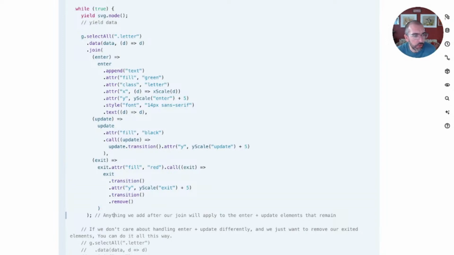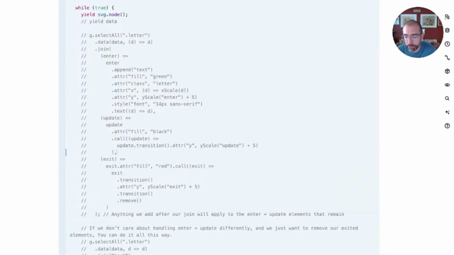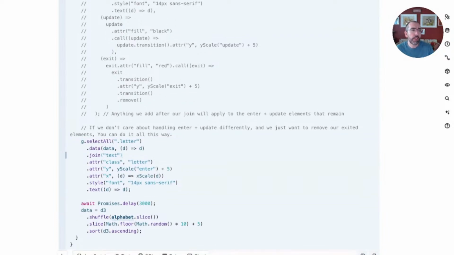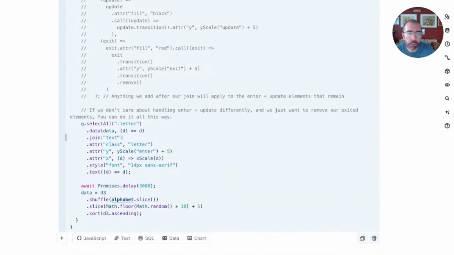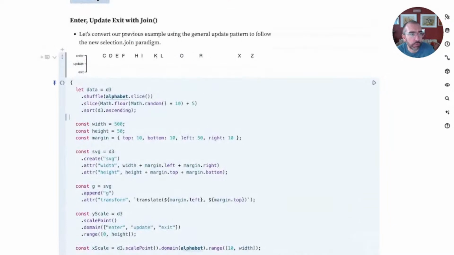So let me actually show you, if we didn't care about doing any of those transitions, and we just want to have an update, there's this other version of this that I've also commented out. So I'm going to uncomment that. So this here, this is doing the join like we've seen before, right? Where we just wrote a join that says text, so we're going to append a new text element. We have assigned the ID here, though. But this is like how we've done our scatter plots previously. So if I just go back up to the top now, after uncommenting this, I believe I've rerun it.